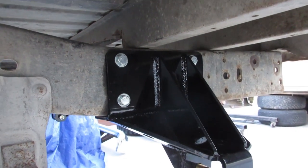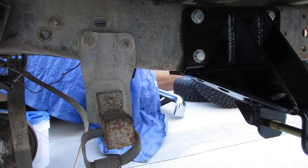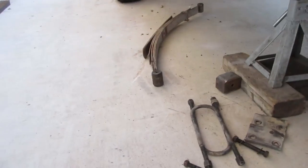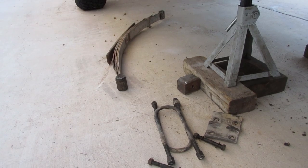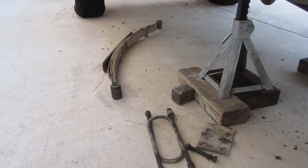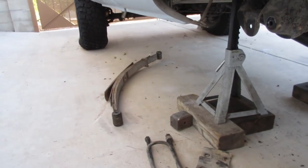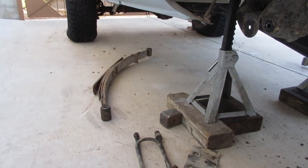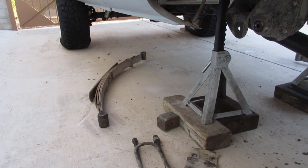And I was gonna run the 56s that I had in the K20, but the bushings were pretty bad in them, so I decided to knock them out. And I was gonna just use my bushings out of these springs. However, they're the wrong size. So it looks like I need 1 3/4, and these are 1.5. It ain't gonna work. So I don't really wanna spend the money on bushings right now, because the set's like 60 bucks, and then I have to wait for them. So since I have brand new bushings in these, I'm just gonna run these half ton 52s that have new bushings in them.